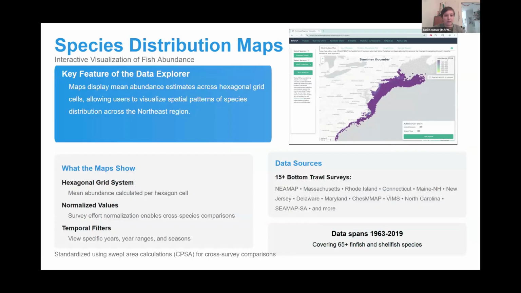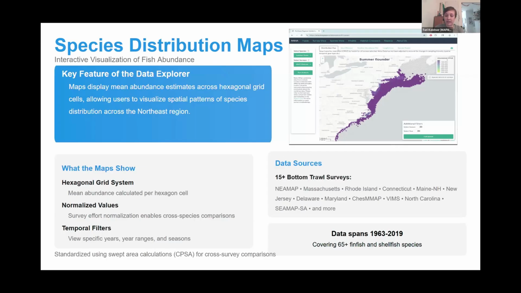And then we calculated a mean abundance for each grid cell, and that's based off of the survey data itself. Because the data comes from so many different surveys, and they're listed on the side there under data sources, we wanted to normalize those so that the catch effort was the same across different surveys. So we created a table of all of the surveys, what seasons they are surveying, gear, all of those different factors, and basically normalized all of the surveys to each other to one factor, and then used that when we were creating our mean abundance.